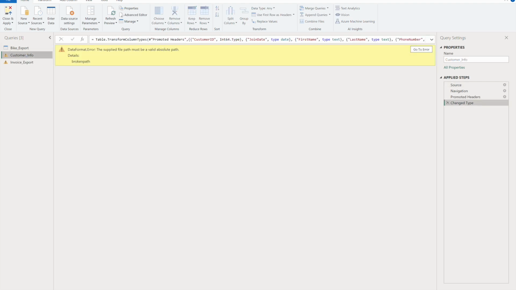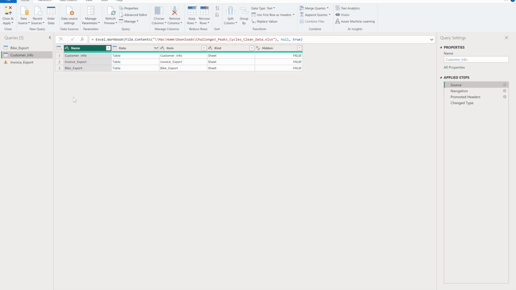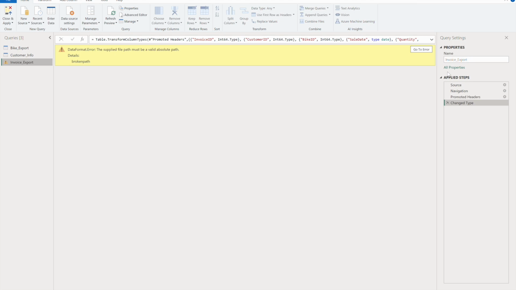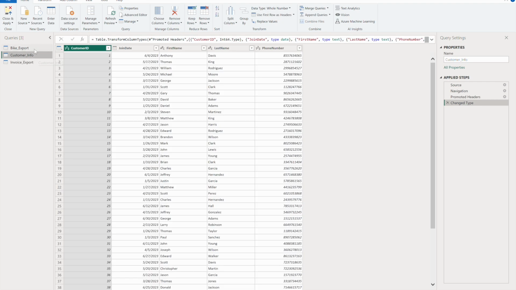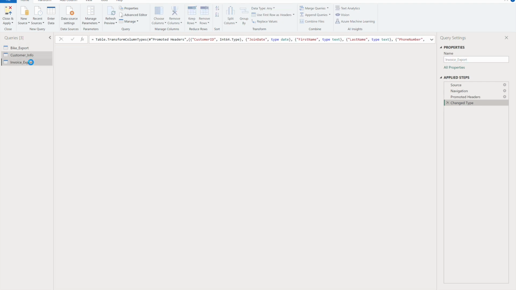So we go over to customer info, click on source, and replace this broken path. And do the same thing for invoice export. Your path will look different just based on your computer and where you downloaded the file, but we should have no more errors in any of these tables.